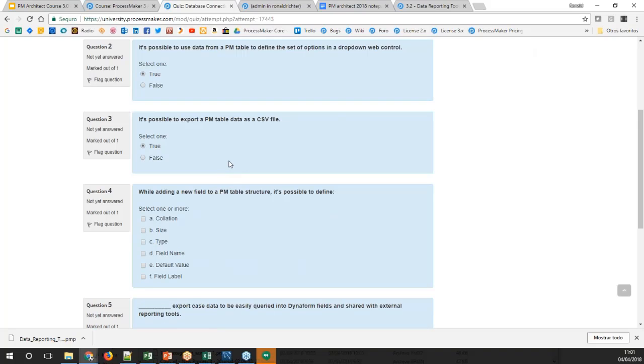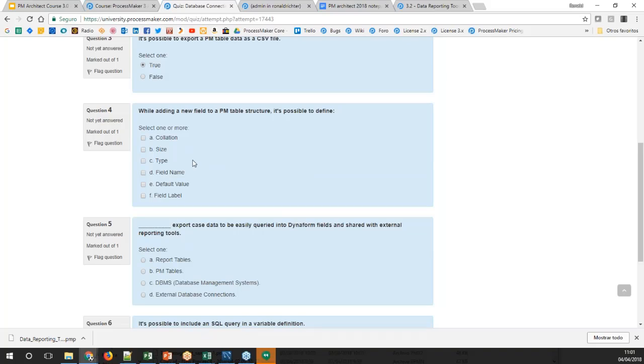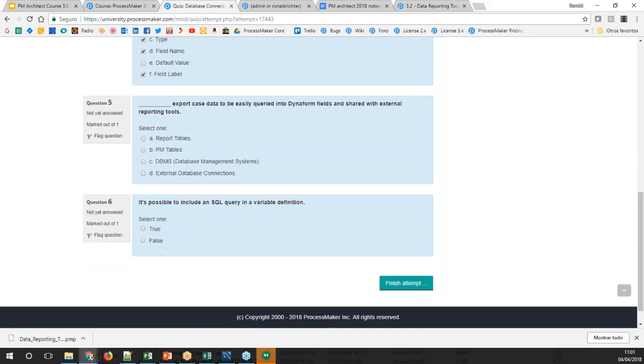While adding a new field to a PM table structure, it's possible to define collation, size, type, field name, default value, and field label. Well, in this case it will be the field name, the field label, the size, and the type. Then we have export case data to be easily queried into Dynaform fields and shared with external reporting tools.